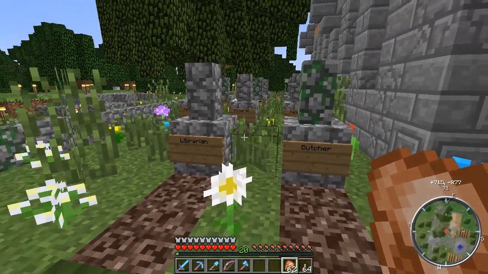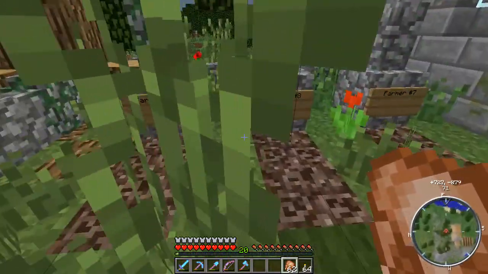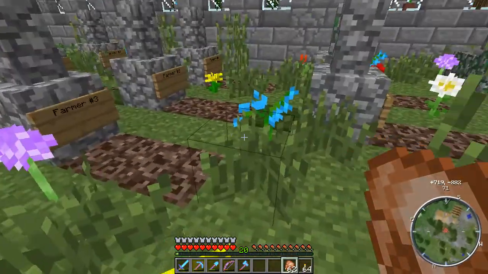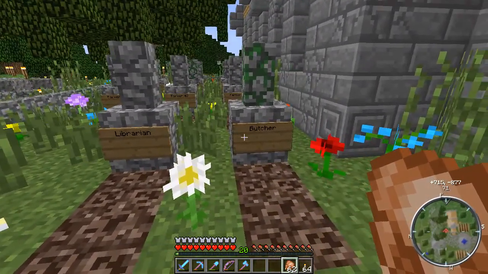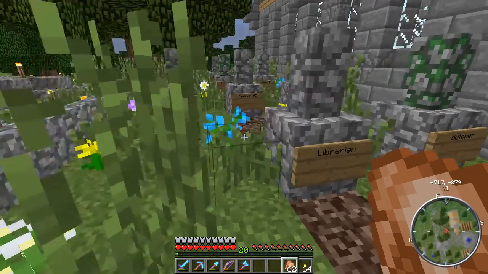So the memorial gardens are done, and what I've got here is 11 grave markers. You can see them lined out here. And you can see on the signs here, I've got the title that they had, so 9 farmers, a librarian, and a butcher. And now you might be wondering, how in the world did I come up with those numbers and that specific title arrangement?